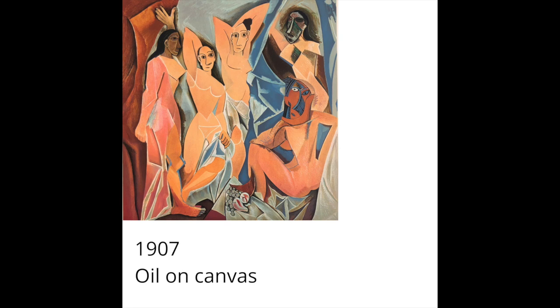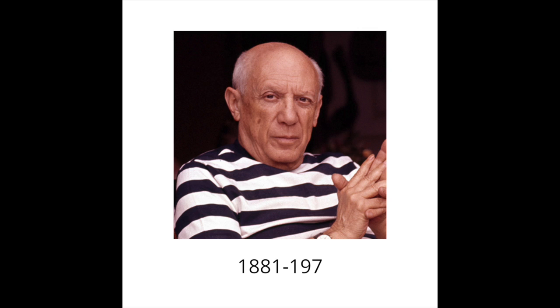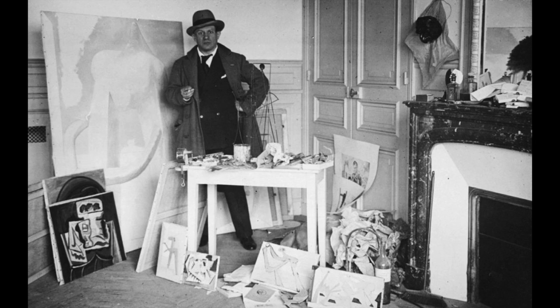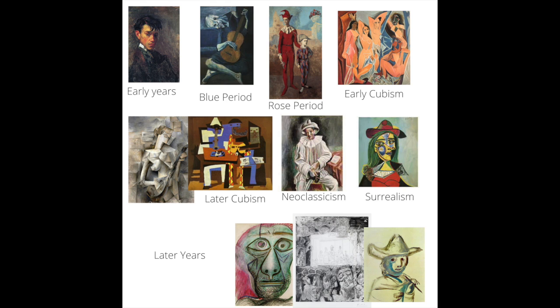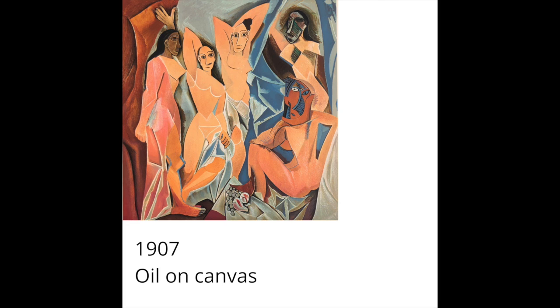The artwork that I've chosen to discuss today is Les Demoiselles d'Avignon, a painting by Pablo Picasso. Pablo Picasso was a very famous Spanish painter, but did most of his life's work in Paris. He's considered a very controversial figure in art because he was constantly changing his style and breaking traditional artistic style as well. But he is considered one of the most influential figures in art in the 20th century.